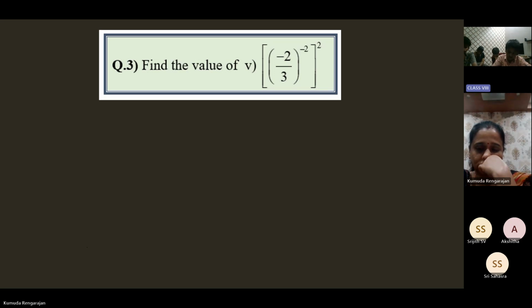Ma'am, how come, ma'am? First we multiplied powers, which is a -4, ma'am. Minus 2 by 3 to the power -4. Then minus 16/81 or something. No, ma'am, 81/16. Oh, reciprocal, ma'am. Ma'am, realized at the last minute. We need to make it as 3/2 into 3/2 into 3/2 into 3/2. Yeah, reciprocal. 16/81 reciprocal.